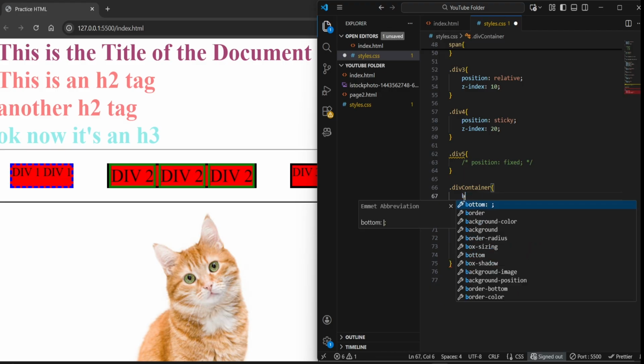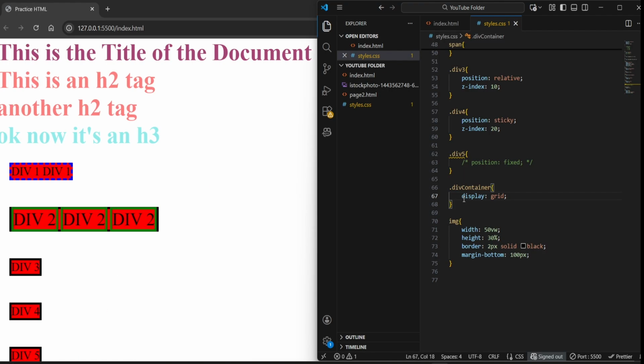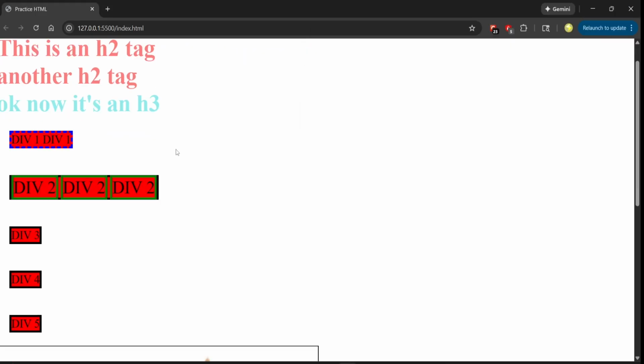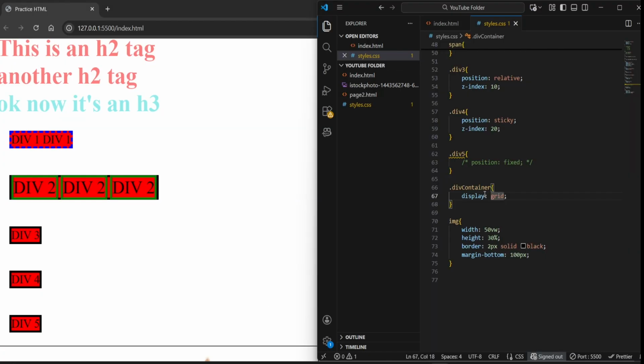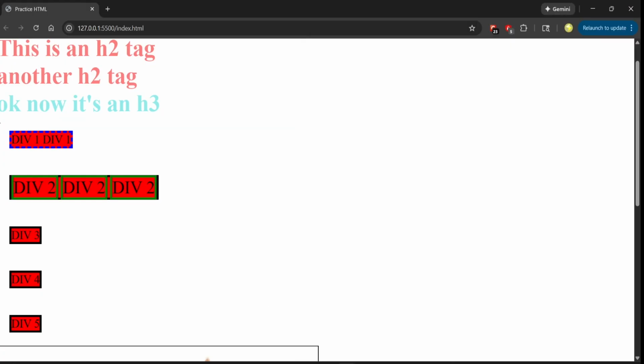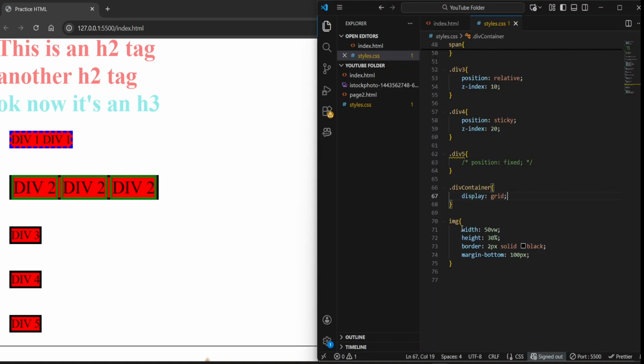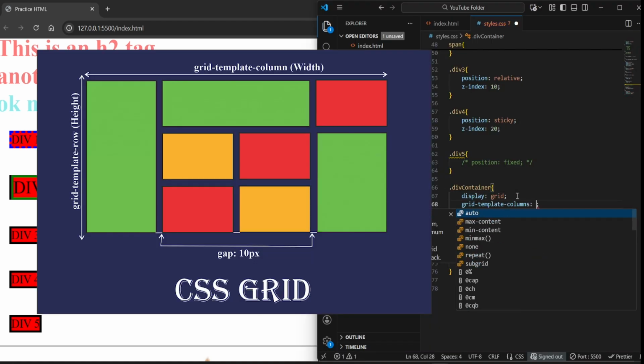And there's also display grid. Where display flex aligns things in one plane, the x-axis or y-axis, display grid aligns in a 2D one. So you have grid template columns and grid template rows.